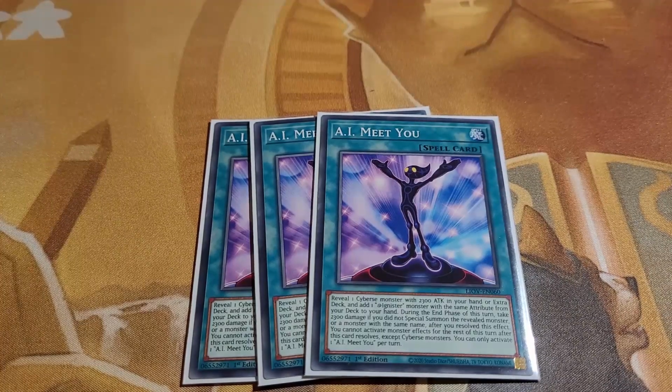Again, this is our main searcher. It's how we start our combos, by getting the piece we need.